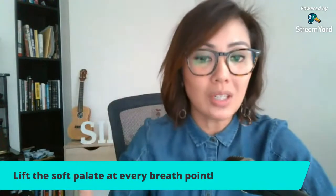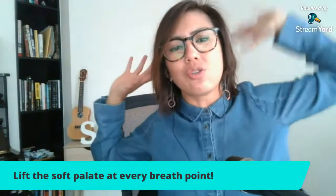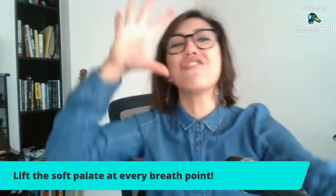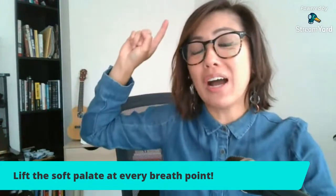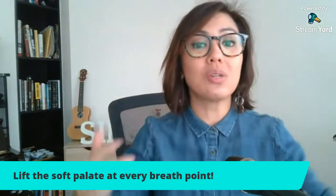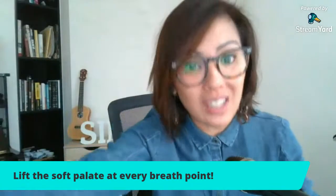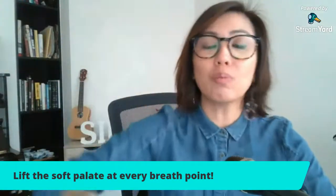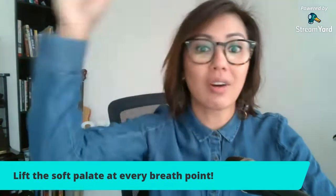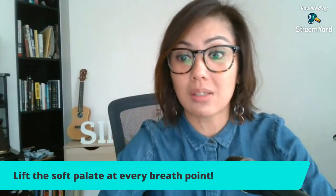You can do that with a yawn stretch. You pretend like you're about to yawn, but you don't actually do the full yawn. So let's just yawn together to try and access it. So just go. Now, are you feeling that sense of lift in the back part of your throat and in the roof of your mouth? That's your soft palate lifting. So just pretend you're going to do a full yawn. Don't do a full yawn, but then take your breath in and sing. Okay. That is super important to help you stop pulling up chest voice like crazy so that you don't yell and scream, but you're actually belting properly with a chest dominant mix, okay?